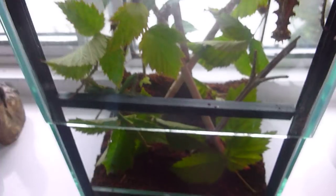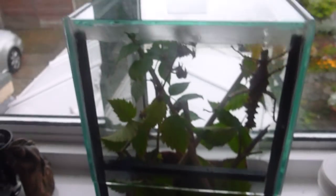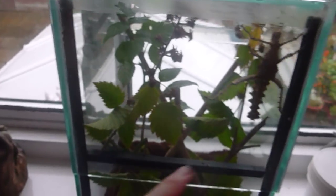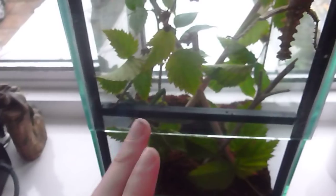Plants are easy to get — you can get bramble. I get mine from the garden, so not too far to venture. When you buy these guys, you actually get them in a pair. I got mine from the BTS, but I was looking at getting some more recently, which I will do at some point. If you're interested in some of these, I'd highly recommend you go and get some. Whenever you buy them, they always come in pairs, whether you get them as young nymphs or as adults. The place to go for them is Virginia Cheeseman — I was looking on her website and was very tempted to buy some.